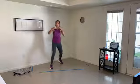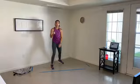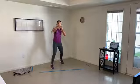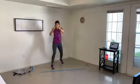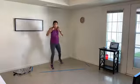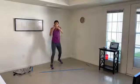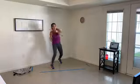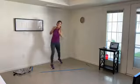Combination. Four, three, two, one. Jab, jab, cross. Go. Now maybe this time you can corkscrew the thumb down to get into the delts. Uppercuts, double left, and then double right. Up and over those shoulders. Figure eight with the upper body. Start hitting the sides of the body.